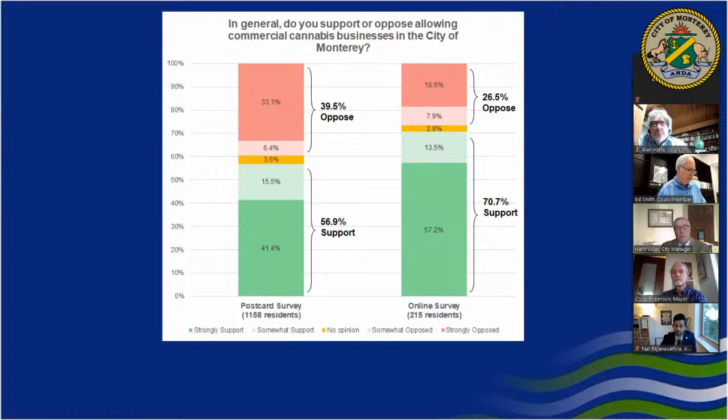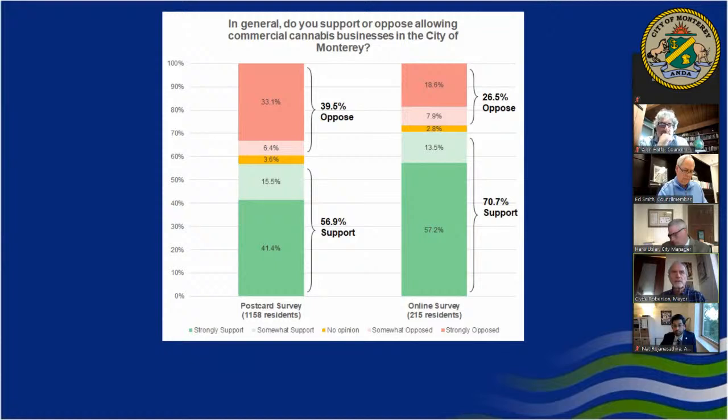And so here's I think a similar effect, that now by reaching out to our voters, they might have heard the first time that we are looking into commercial cannabis operations, and they felt encouraged to state their opinion. So I wasn't surprised to see a delta between the online survey support and the postcard support. But still, I felt, by looking at the support that we received through the postcard, 57% is a pretty strong support. When you add to that 3.6 not decided, it goes up and down a bit by that, but I felt overall between the two, it makes it palatable to recommend we should continue going down that path right now. Okay, thanks.